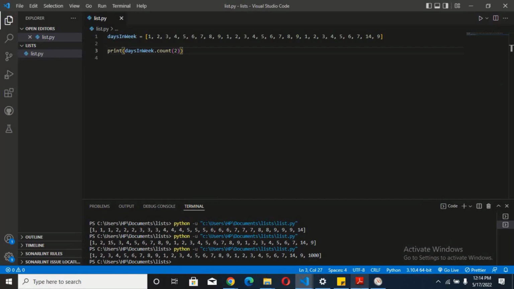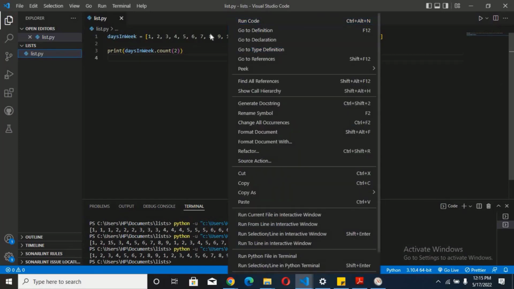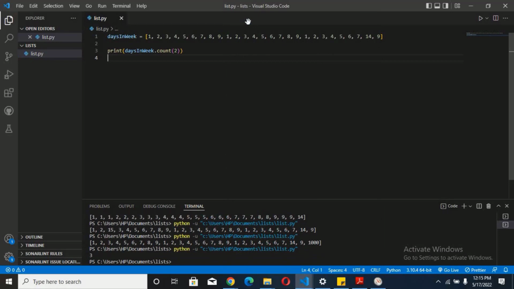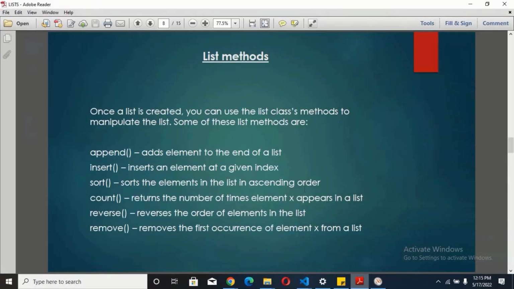We want to count the number of times 2 appears in this list. So just print days in week dot count, then we run the code, and it's going to print 3. That means 2 appears in this list 3 times. Let's try and count ourselves. This is the first time, this is 1, where else again 2, where else again 3, and that's all. So it's correct.